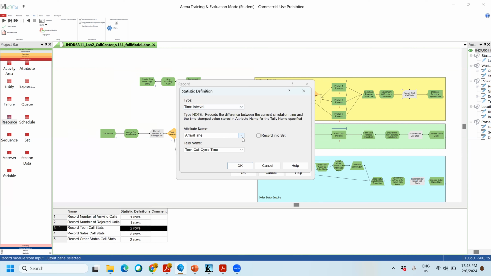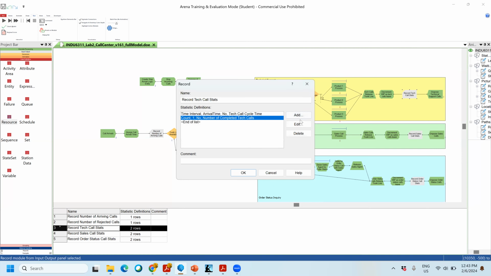I know that it's going to be the difference between finishing time, leaving the system, and the attribute that was called arrival time, which happened to be recorded at the beginning. And I call it the take call cycle time because it's the cycle time of take calls.